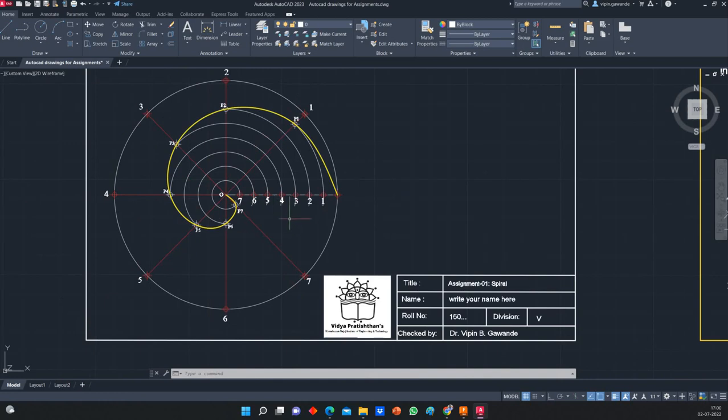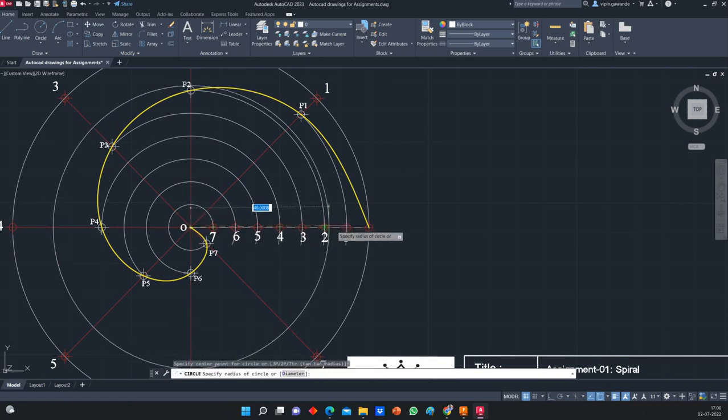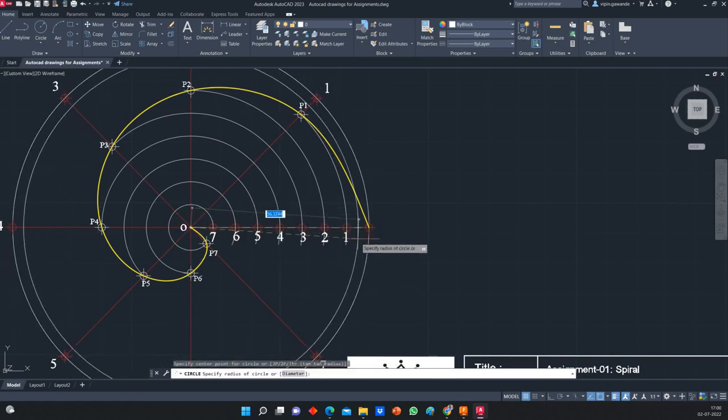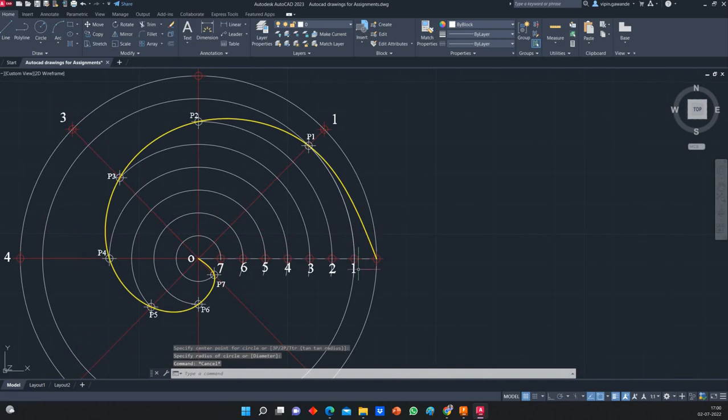Now after that, we have to use the circle command. Take O as the center and this one as the radius, so we will get the circle. Now we want only the arc O1, up to only 1.